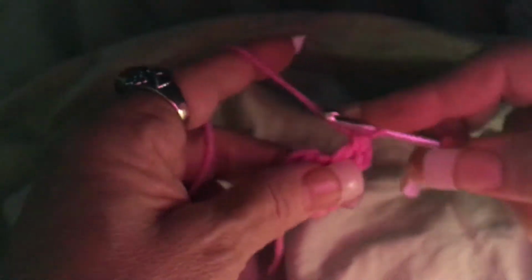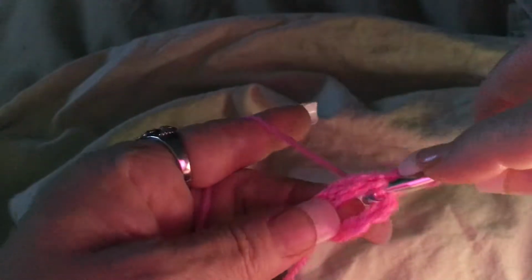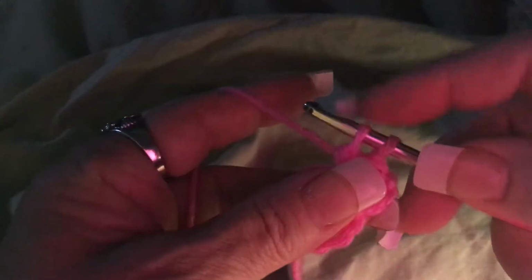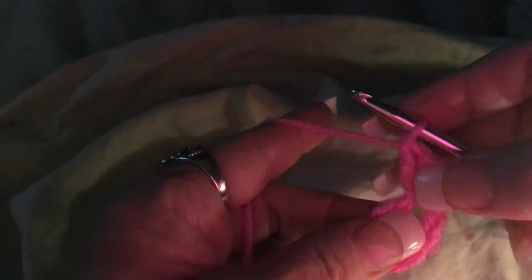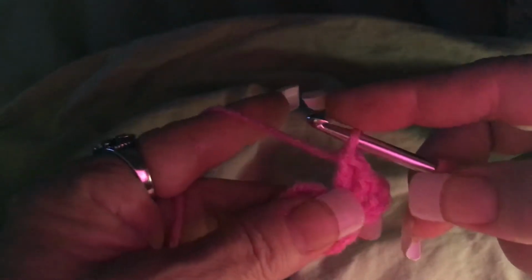Okay, then you're going to do it again. Another double crochet, which is loop over. Go down, pull this up, and then come through two, and you got two left, and then you come through those two, and you got one left. So see, now you have your chain three, double crochet, double crochet. Then do one more. You're making one, two, three, four.